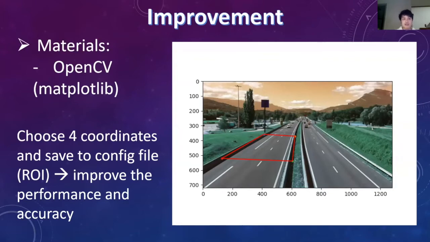So instead, we use matplotlib, and what matplotlib helps us do is manually select which parts of the road, or which parts of a frame, we want to detect in. And this makes it very flexible, so we can apply our program to many different roads and many different environments, as well as save a lot of computation power. And this computation power means that we can use it to improve the performance and the accuracy.